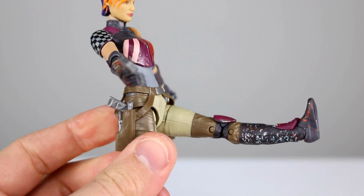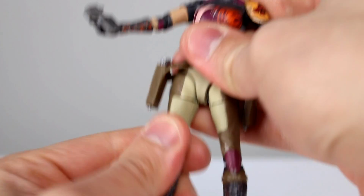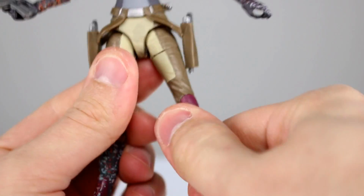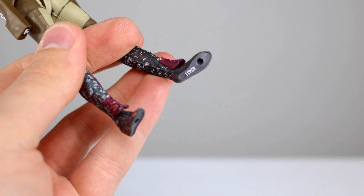And you can bring the legs pretty far forward, not super far, but probably far enough. They're very stiff. They don't go out to the side any farther than that. And we do have a standard thigh swivel, so that's pretty good. Double jointed knees, no problem at all. I think that's okay. And then for the ankles, we have a hinge that doesn't go very far forward. It goes all the way back and gives us an ankle rocker.